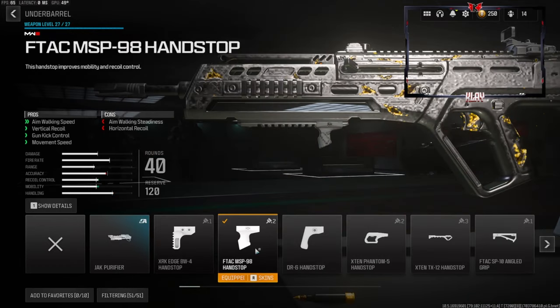Over on the muzzle, we're going to be going with the FTAC MSP 98 hand stop for aim walking speed, vertical recoil control, gun kick control, and movement speed. You do lose out on a little bit of aim walking steadiness and horizontal recoil.